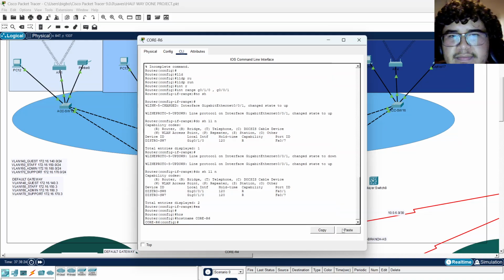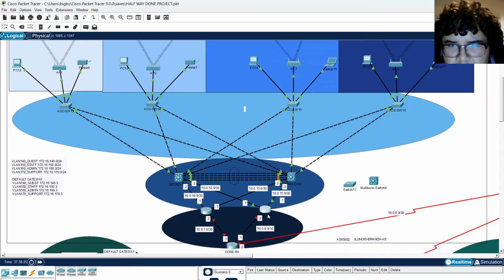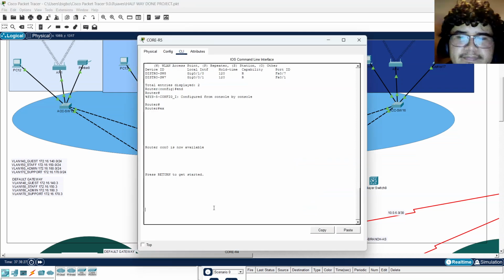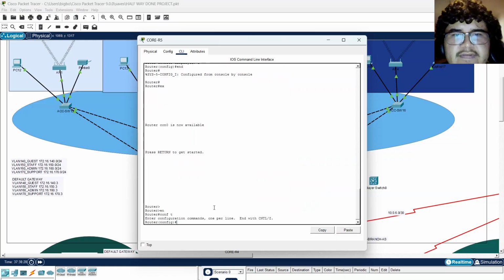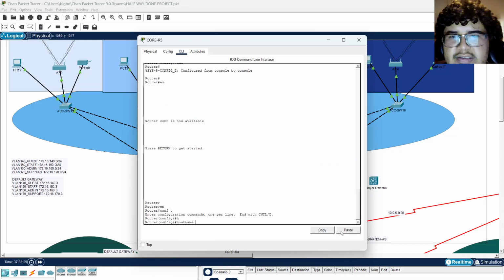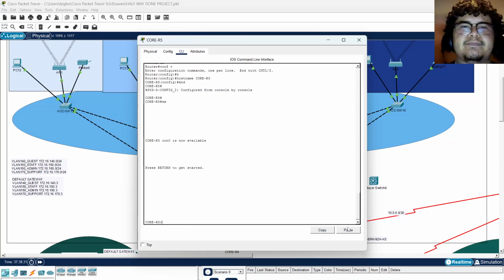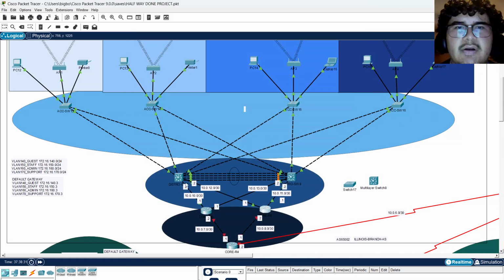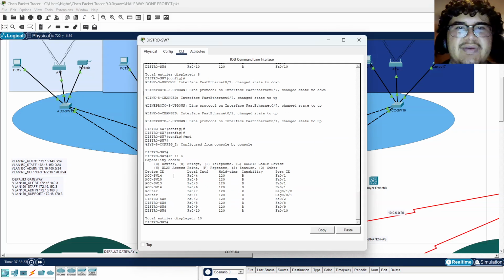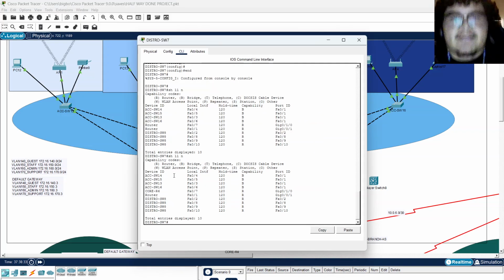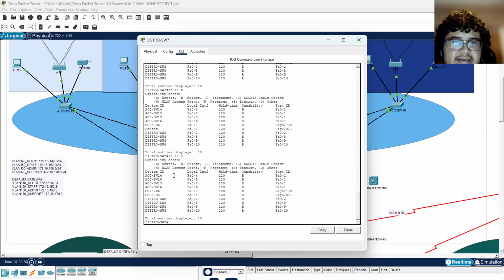Hostname. Conf t, hostname, and exit. Alright, now let's run the show LLDP neighbors command again. Let's see. Run it again. There we go. Now that's updated.